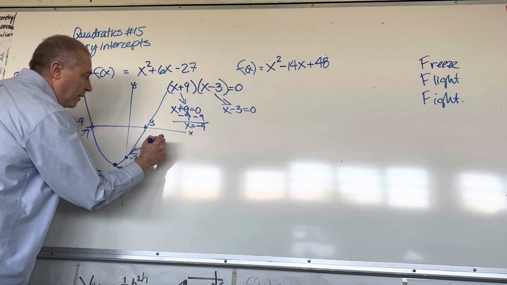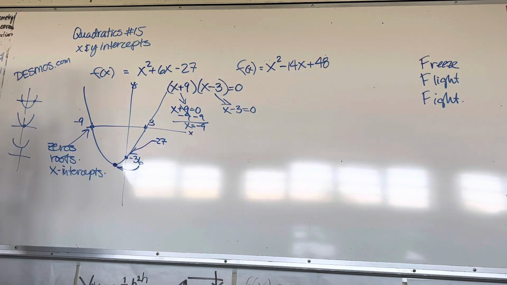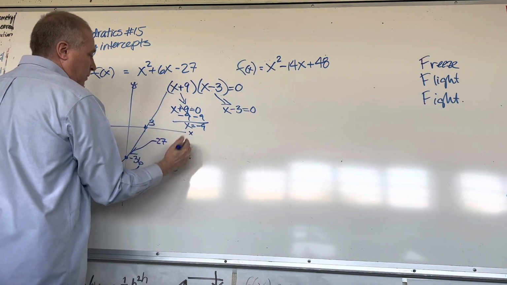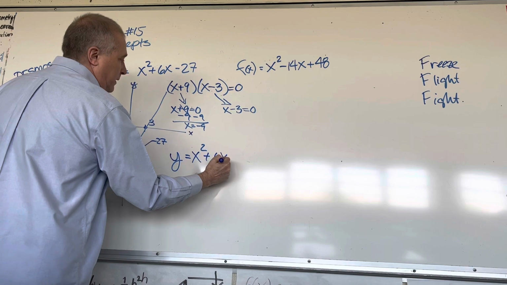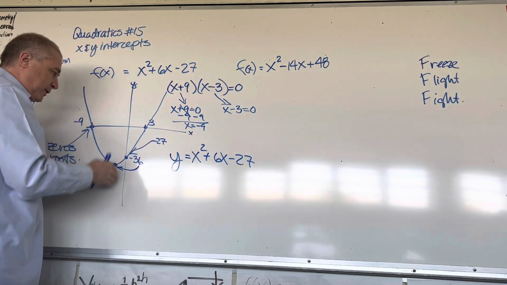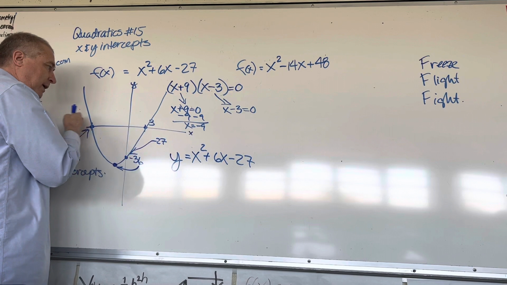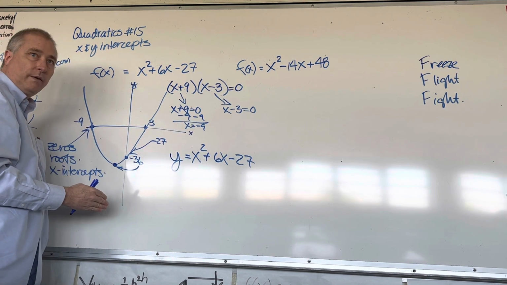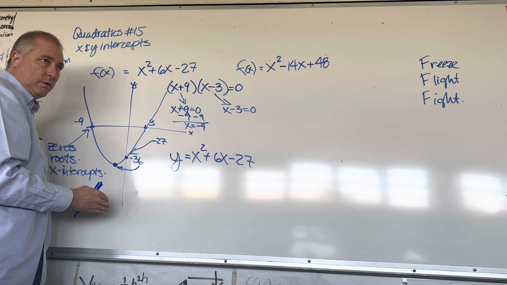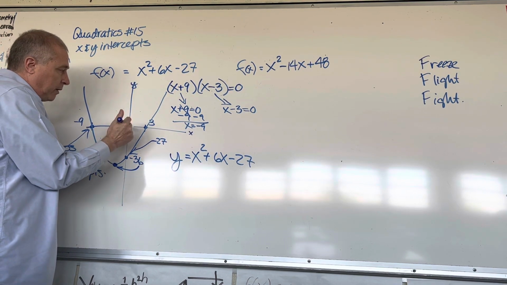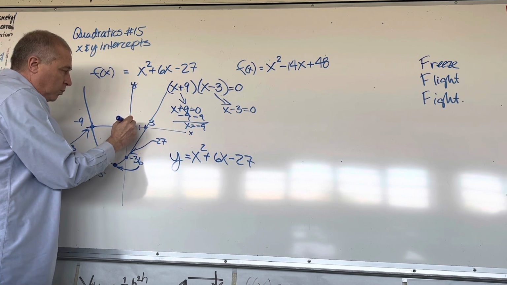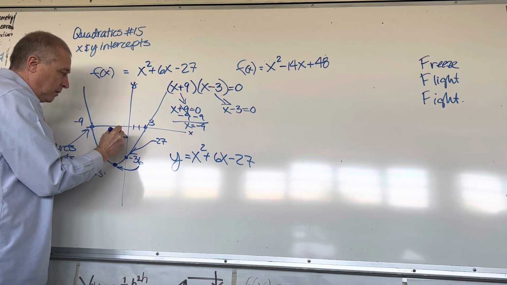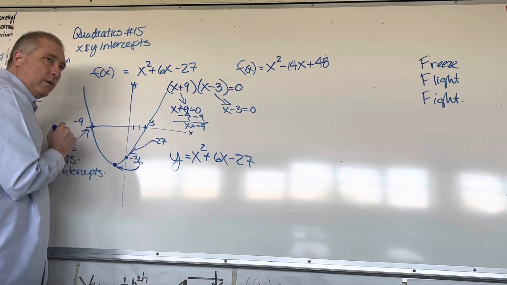All right. How do we know? How do we do it manually? So look, this thing can also be written, not in function form, but y equals x squared plus 6x minus 27. At this point on the y-axis, what's the value of x? Kind of a complicated question. No, 1 on the x would be here. That's 3. 1 would be here. Is this here? No. Where is it? It's here. What's the value on x right there?